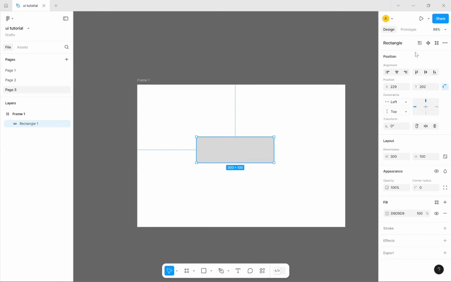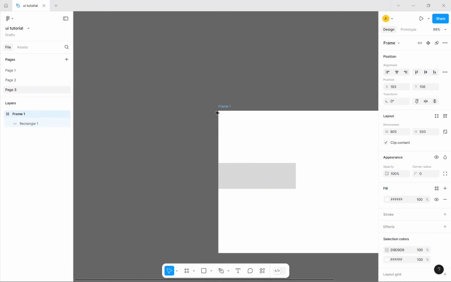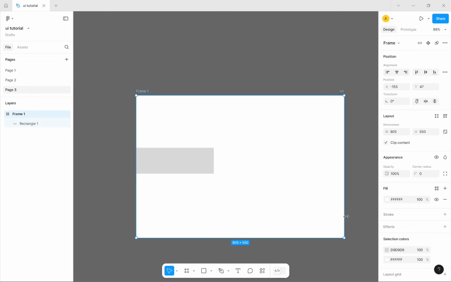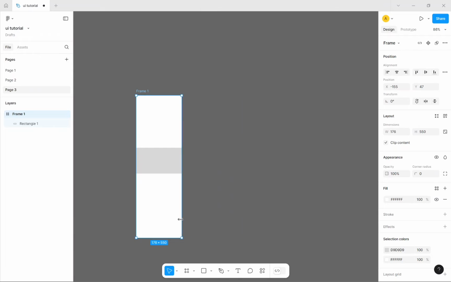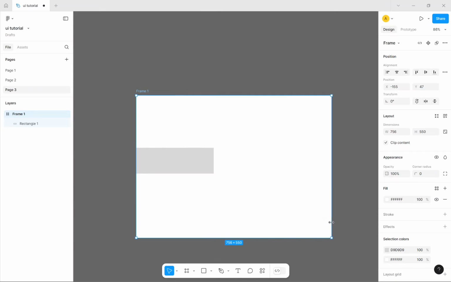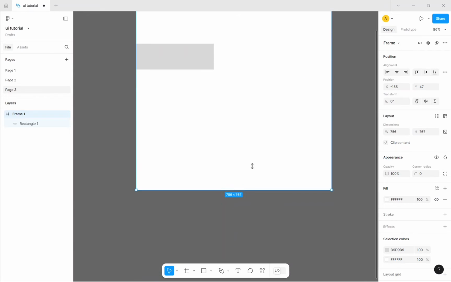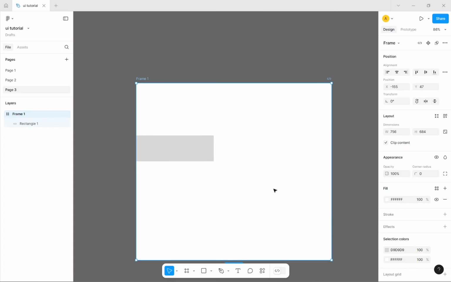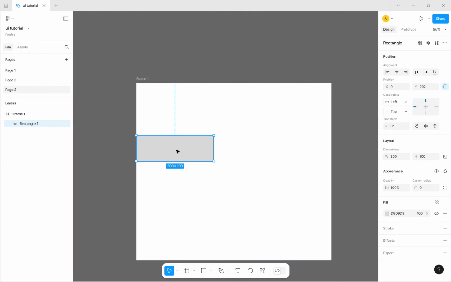We click on it and then we can see all the things which we can vary. First we will check the alignment. If we align it left, it would be aligned left. So when you move your frame, it would still be aligned to the left. If you expand it, it would still be there. So basically align left will align it to its left.